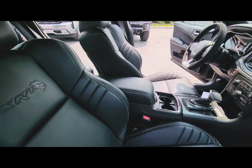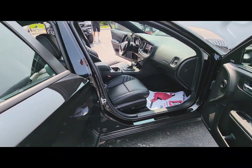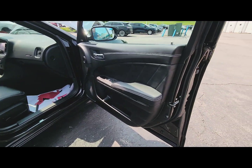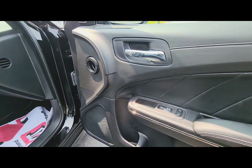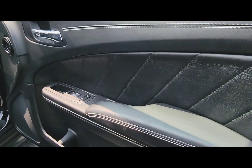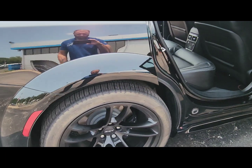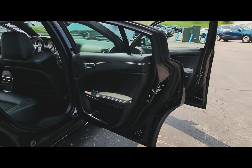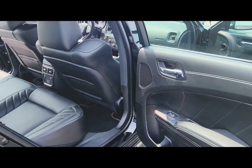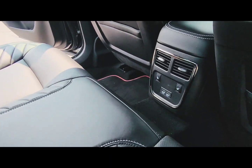Check it out — that's the Jailbreak badge right there. This thing has 807 horsepower, it's a really bad machine. The way they do that is with a little bit larger supercharger and a larger air box to help push more air into the engine. The vehicle right below this one is going to be your Hellcat Red Eye — this is a Hellcat Red Eye Widebody Jailbreak, and this one has 807 horsepower.